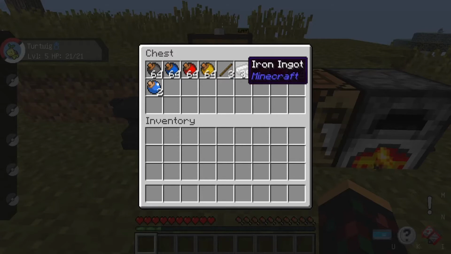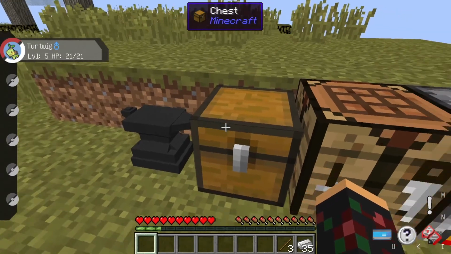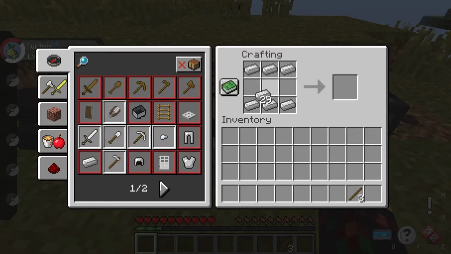Now the next thing that you need to do is you need to get yourself an iron hammer and the anvil. Now I've already gotten myself the anvil, but I'm gonna show you guys how to get the iron hammer and the anvil. Now first of all, you're gonna want to make yourself an anvil. Now this is not the basic Minecraft anvil, this is a Pixelmon item. So you're gonna want to fill the top layer, fill the bottom layer, and in between you're just gonna want to do 2 of these. Leave this little box there empty and you're gonna have yourself an anvil.